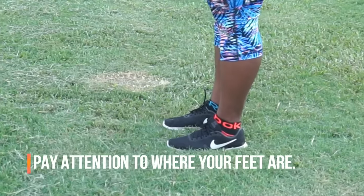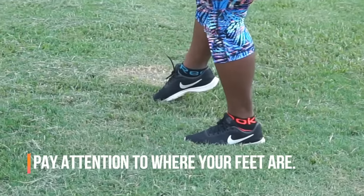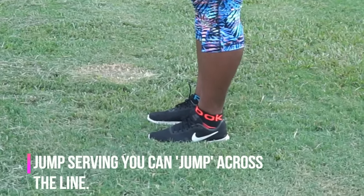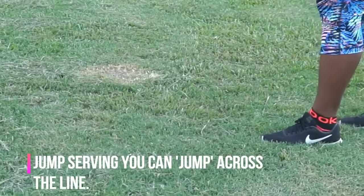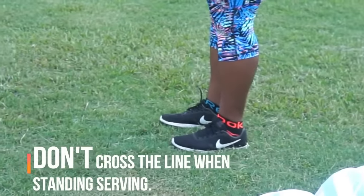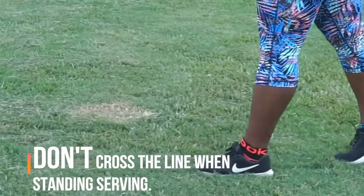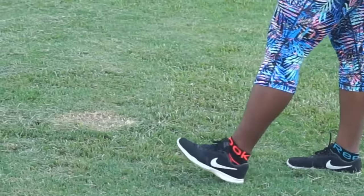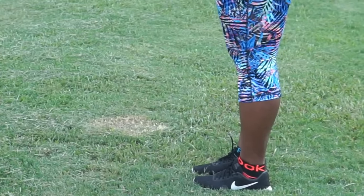So let's imagine that the line is right here. And remember, you cannot cross the line while you're serving. That's considered a foot fault. So what you're going to do is start back from behind the line. I start reasonably back. I serve and step into it. One more time. Start serving, and then I step into it, okay?